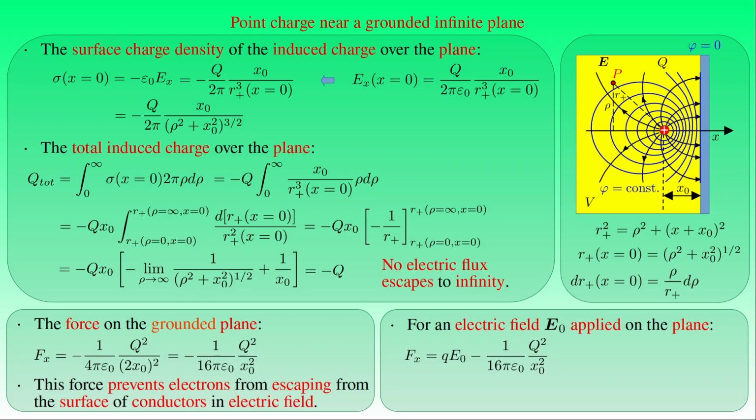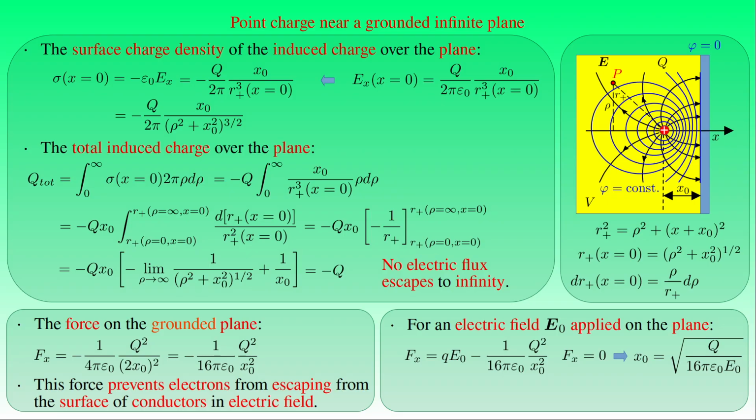That is, the net force is equal to q times the magnitude of the electric field E0, minus 1 over 4 pi epsilon naught, times q squared over the square of 2 times x0. Now x0 denotes the instantaneous distance of the inducing charge and the image charge from the surface of the electrode. At the distance where the net force vanishes, the Coulomb force due to the image charge becomes balanced with the external electric field. This distance, representing a threshold, can be expressed as the square root of the charge q over 16 pi times epsilon naught times the magnitude of the electric field E0.